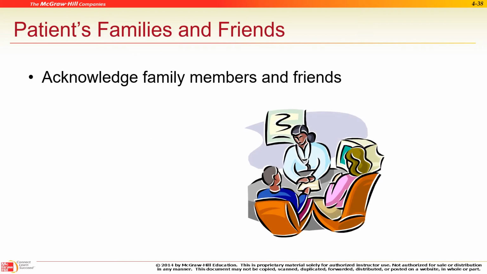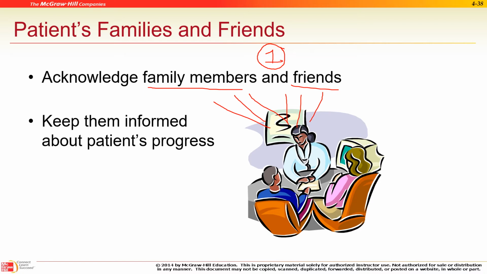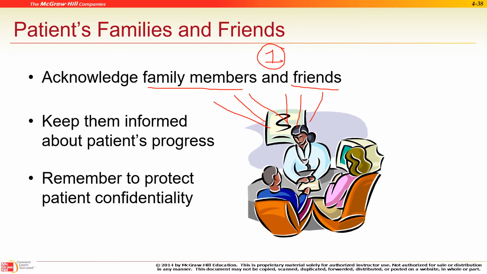Family and friends. Well, sometimes you might get every member of the family and a few friends calling in, checking on the well-being of their family member. It's very important that when this happens, you don't spend all your time answering these questions from friends and family, so you designate one representative. And then that representative will be the person you communicate with. So hopefully that saves your time and it prevents anybody from having any fights with friends and families. So remember, you do have to protect confidentiality. So maintain HIPAA standards.